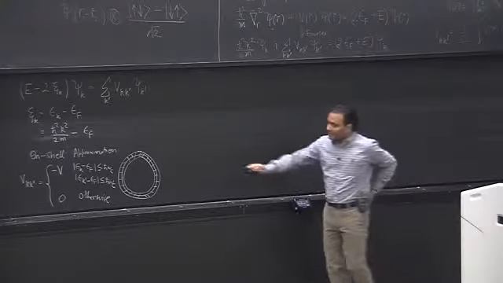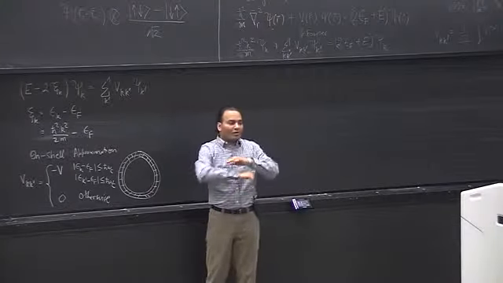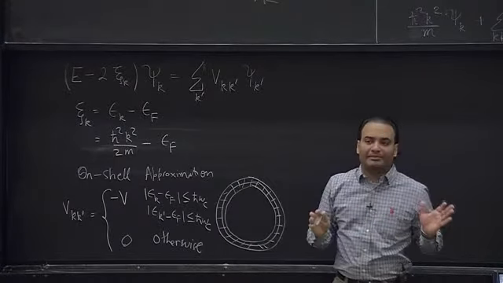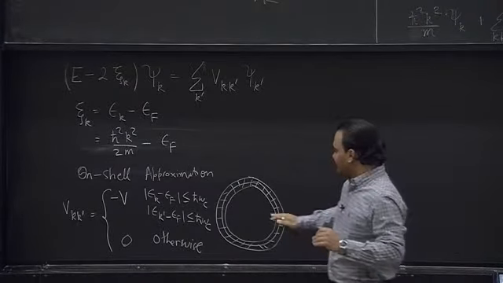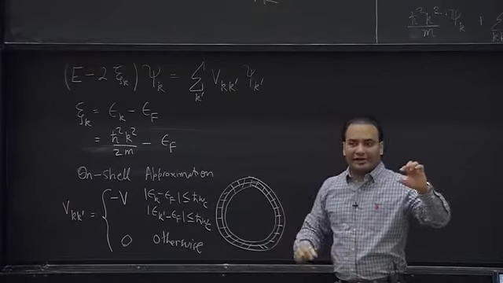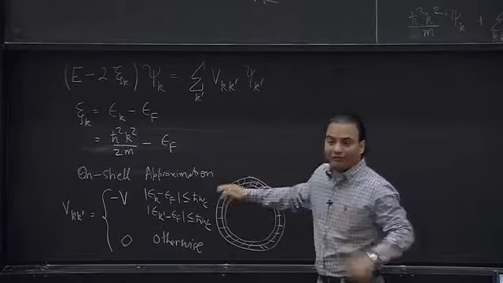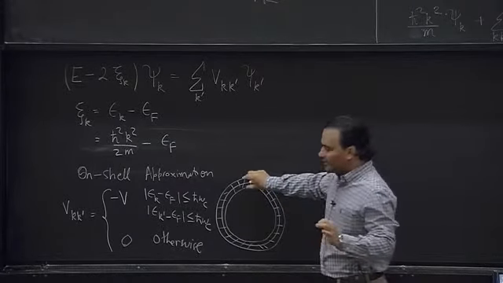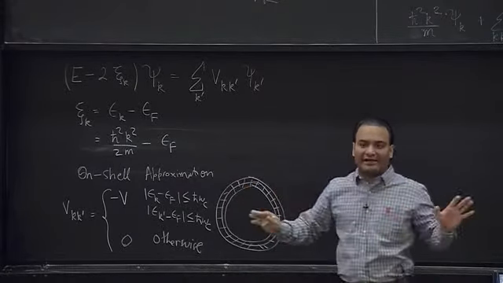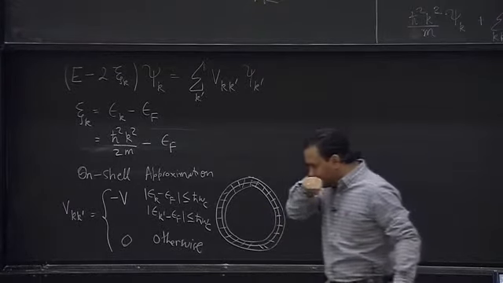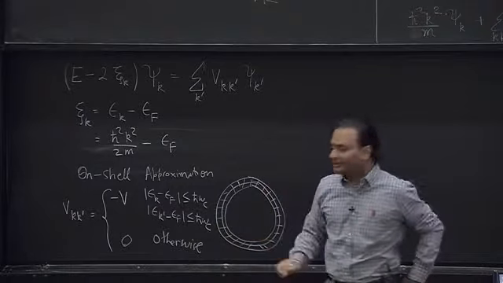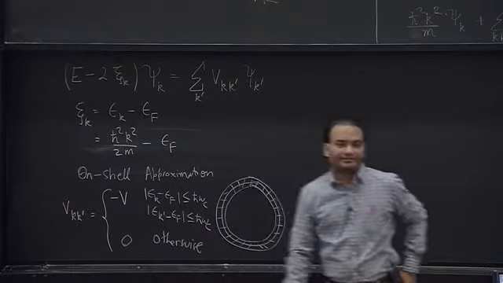What this approximation means is, it's an oversimplification. We have a complicated two-body interaction potential. Now we are saying that for a small energy window around the Fermi energy, if the two electrons happen to be within this energy window, they attract, and the interaction is just a constant. It's attractive, and it's zero otherwise.